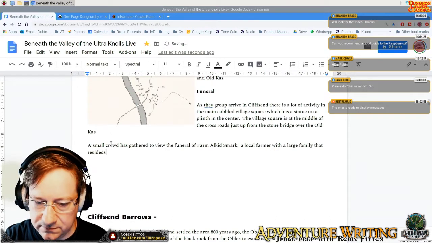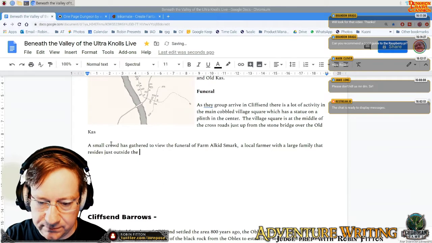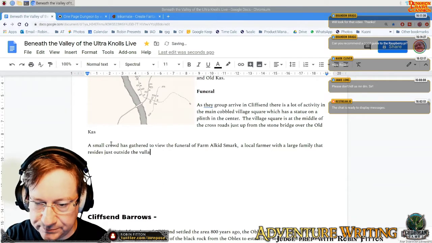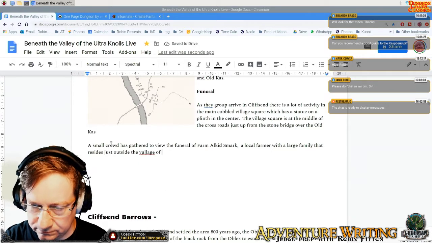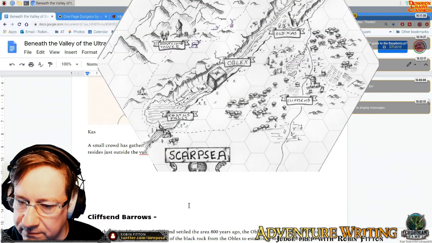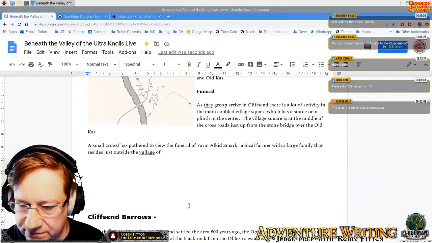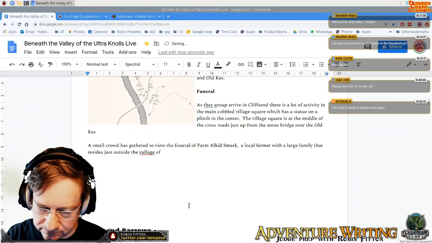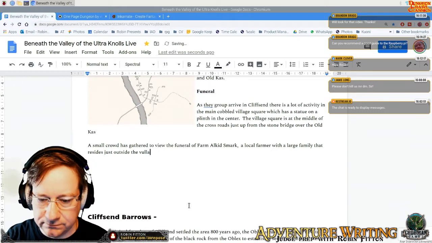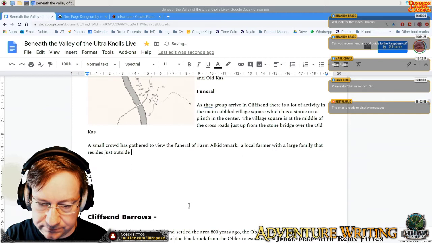It's just outside here, to the east of Cliff's End. Just outside and to the east.